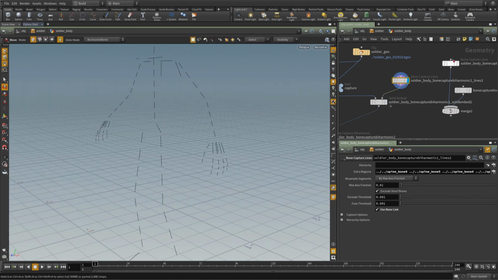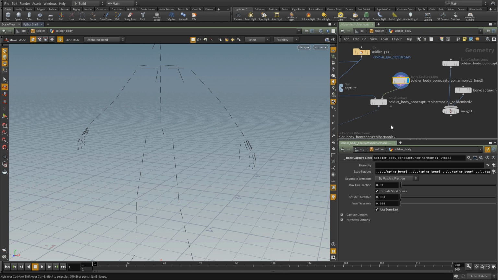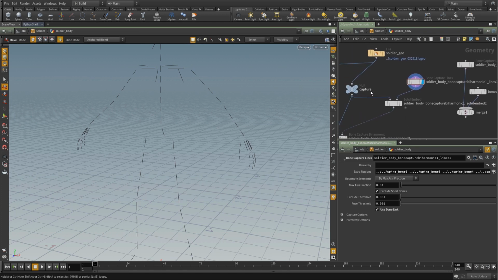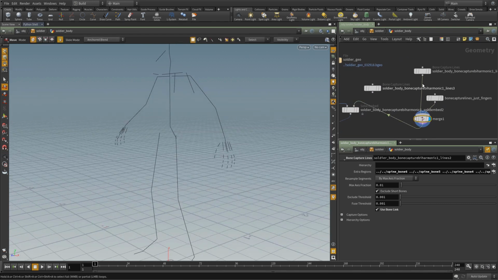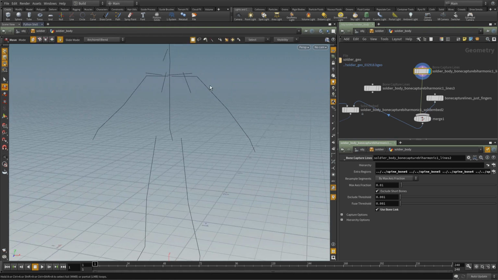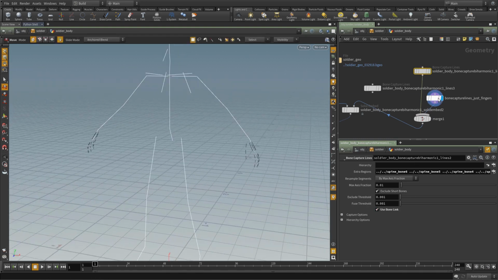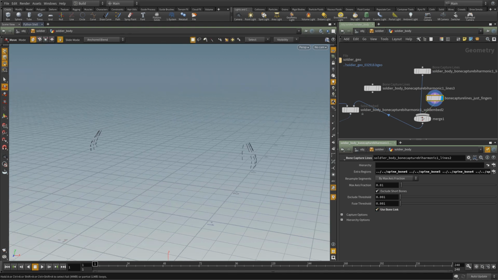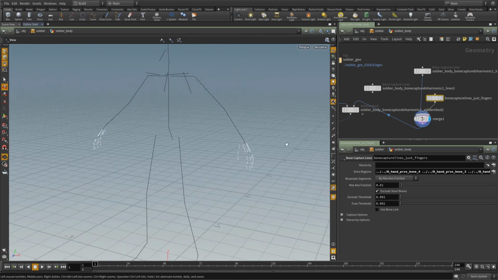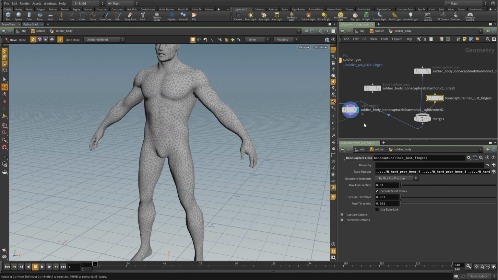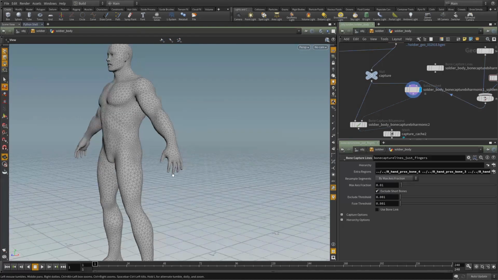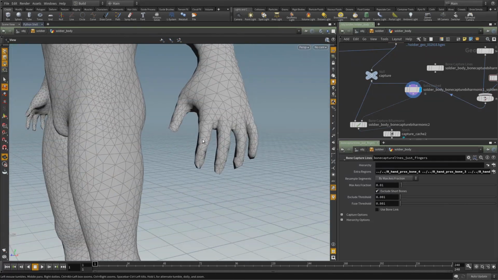So let's see what the difference between that should be. So this one with Use Bone Link, it's not updating for some reason. So here we have the body with Use Bone Link on, and the hands, oh, that's why, with Bone Link off. And we merge those together, and then we use that for the tetrahedralization. Give it a second to cook. So it's done. And the tet mesh looks identical.